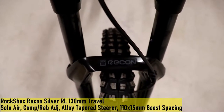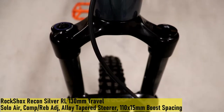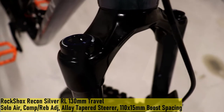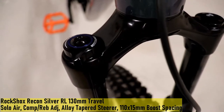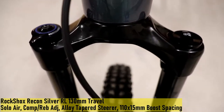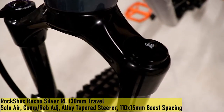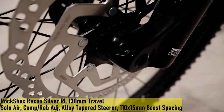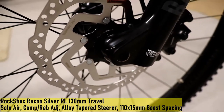So on the front, you're gonna have the RockShox Recon Silver RL 29. It's gonna be 130 millimeters of travel, Solo Air, compression and rebound adjustment, alloy tapered steering, fast black uppers, 110 by 15 millimeter Boost spacing on the front hub there, and it's a Maxxis Stealth 42 millimeter offset.